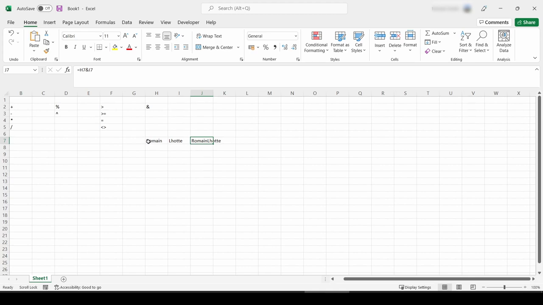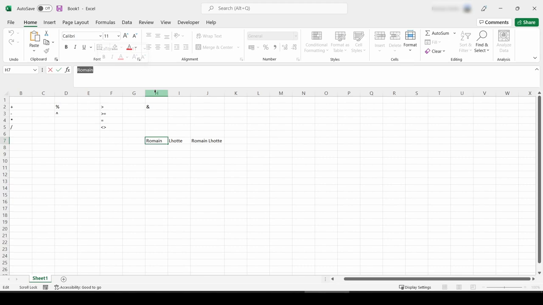Obviously, I've just asked to concatenate those two cells, so Excel didn't put any blanks. You can add blanks by just saying I want to concatenate the first cell, then I want to add a blank, and then I want to use the second cell. So that would look like this. And the result would be like this. You can just use that to make the cell look bigger. And so basically, if I'm just using someone else's name, this is going to change also the cell which is dependent on the other cells.